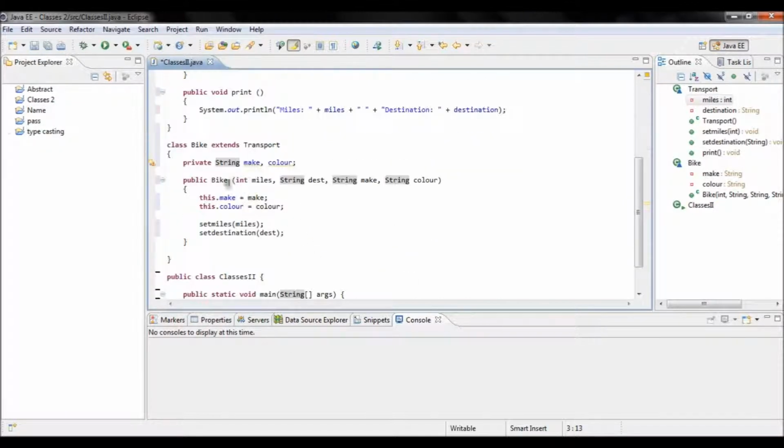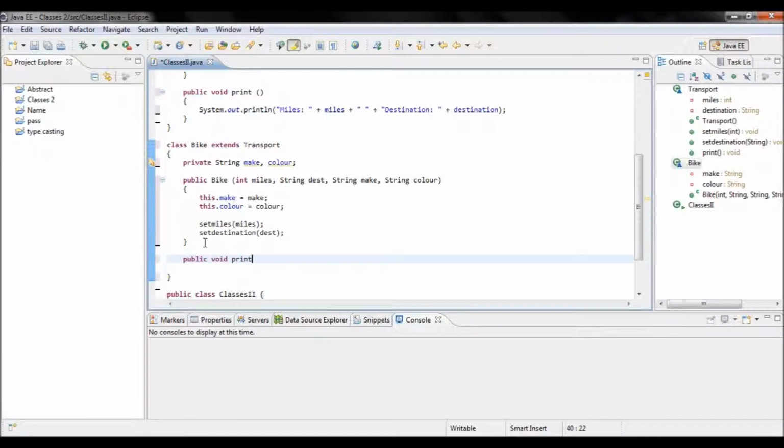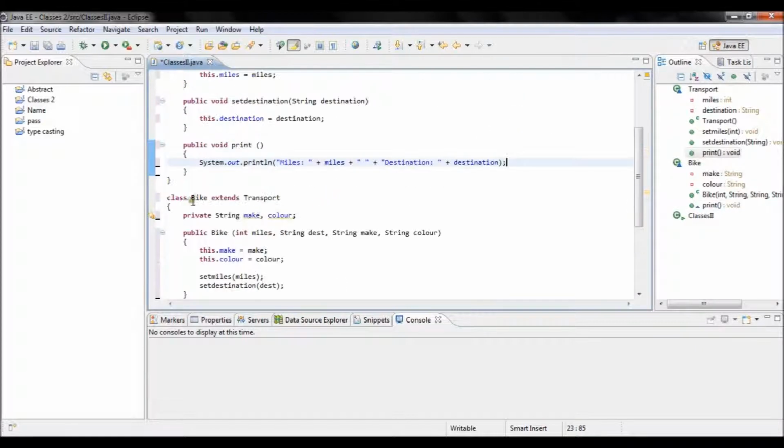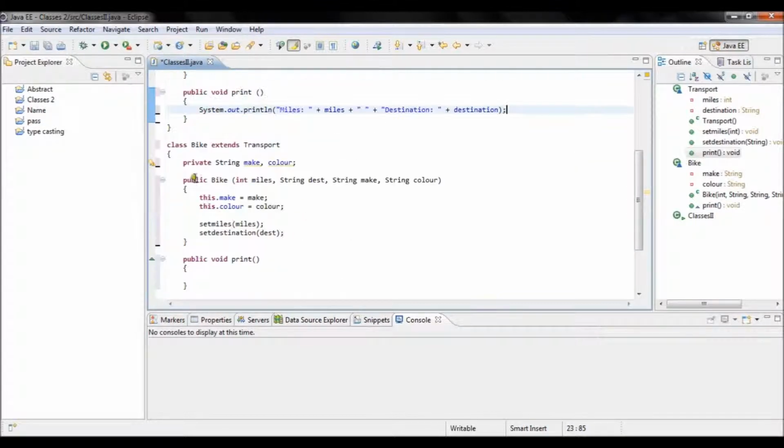Now I can also do something like this. I will show you another method you can use while doing the extend class, basically inheritance. You can use the same method like print, public void print, but then if you want to include, as you can see, I have just miles and destination here, and I don't have it anywhere called here.